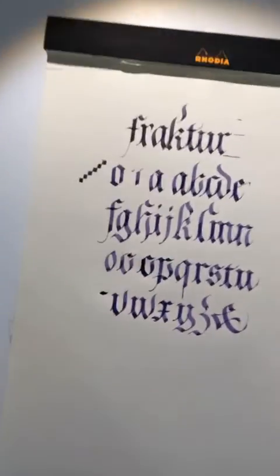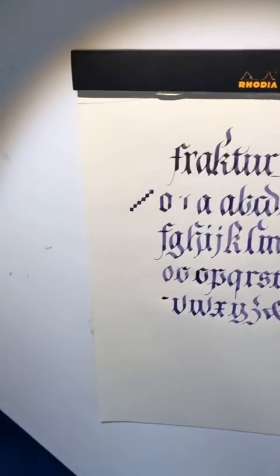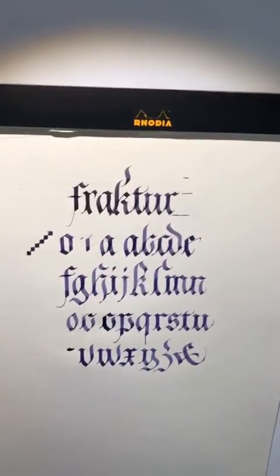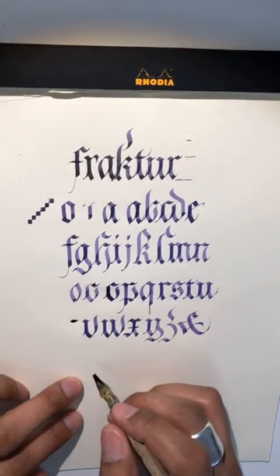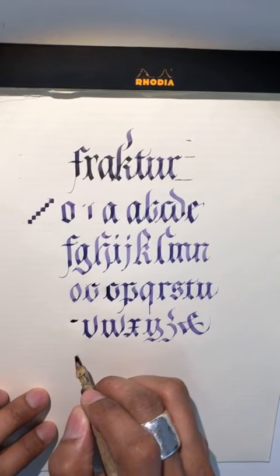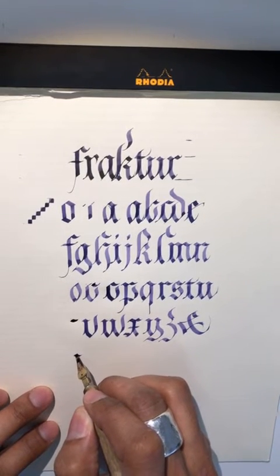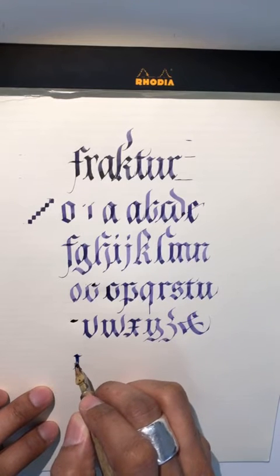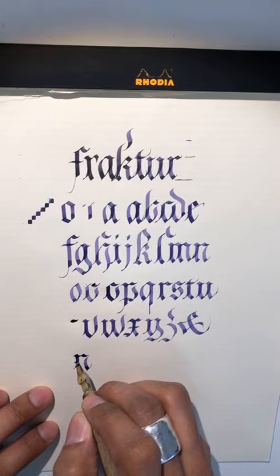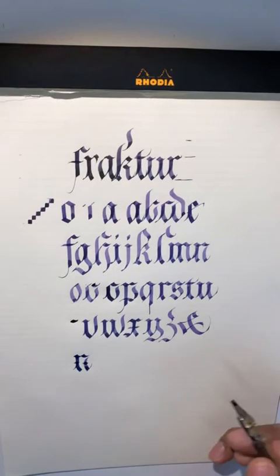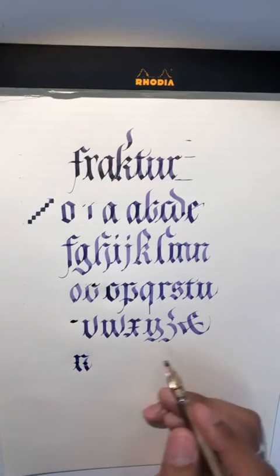As you can see, I don't have little hackles in the middle of my strokes. Let's just flip this back. So what would a hackle in the middle of a stroke look like? You won't see my Fraktur doing this, because this is not a feature of historical Fraktur.